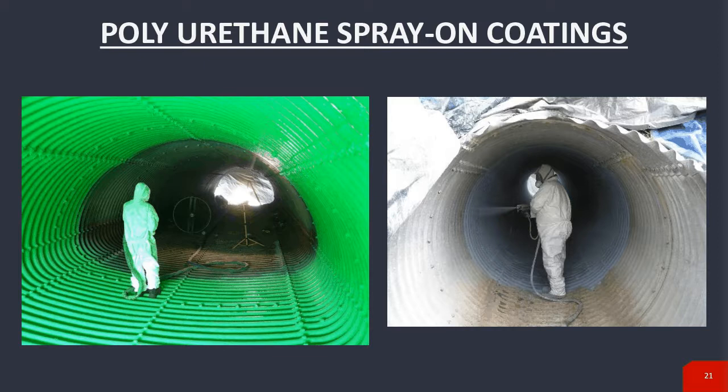I mentioned some of the spray-on coatings, and just a cautionary note to these: they are absolutely non-structural fixes, and I'm sure there are good applications for them. Honestly, what we're looking at here is that's not really a great application for a coating like this. It's a very thin coating, similar to what you would see in the back of a pickup truck, and it can certainly protect, in this case, steel or whatever from corrosive water situations, but it's definitely not a structural fix. And if you look at that application on the right, that is a place where we simply needed to concrete pave the invert. Instead, we're spraying the entire 360-degree perimeter of this thing for really not a good reason. But certainly there are places where this would be appropriate.